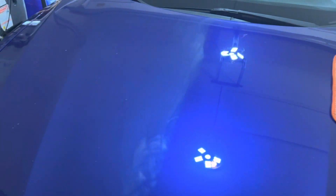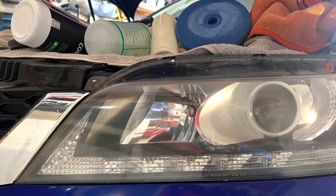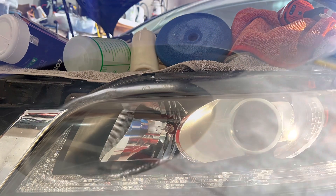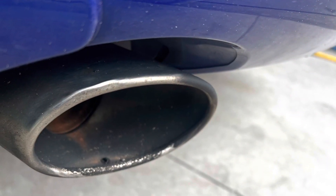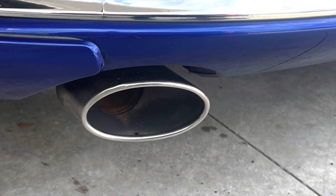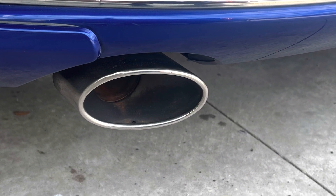Really outstanding gloss and shine. Here you see what the rest of the hood looked like before we started. Here's a picture of the headlights — they're pretty faded and oxidized. We went ahead and wet sanded and polished those out, got those back nice and crisp and clear. The exhaust tips, you can see, are pretty dirty. We went ahead and polished those up a bit too, to really give it that finished look all the way around.